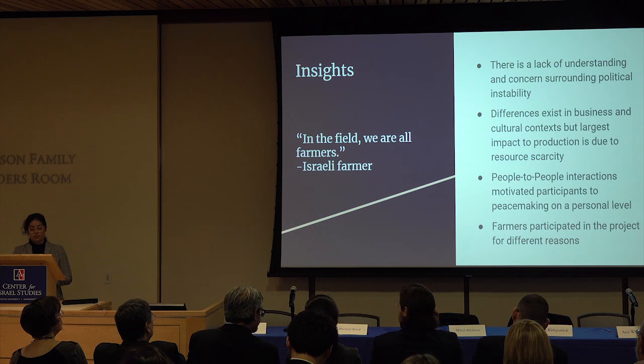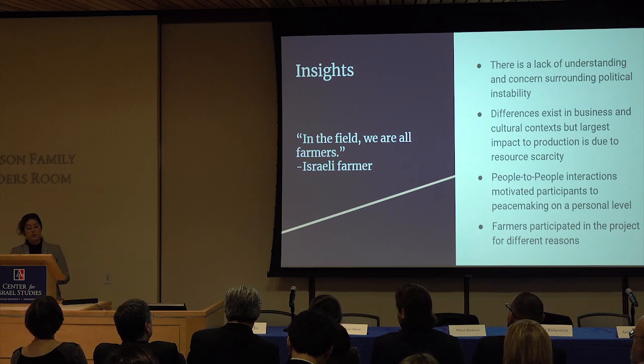This was evidenced in an interview with an Israeli who had declined an invitation to participate in the Environmental Cooperation Project. The interviewee suggested that Palestinian farmers in the Jordan Valley work with settler farmers as opposed to their current project partners in the Araba Valley due to the geographic proximity of the Palestinian Jordan Valley farmers to settler farmers. If you remember from the initial map that John Mesa showed, the Araba Valley is a few hours away from the Jordan Valley, and this was the reason for that statement. However, this statement illustrates the lack of understanding of the Palestinian anti-normalization movement.